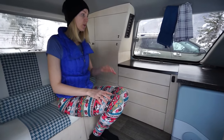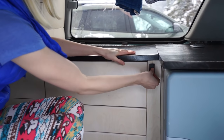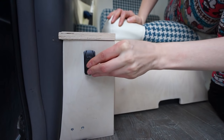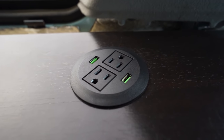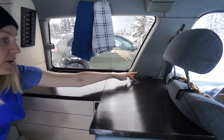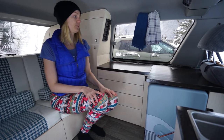For USB ports there are two there and two here, plus two more here. These 110V plugins, when we turn the inverter on, run our Vitamix and small appliances. On the inverter itself there are another two plugins, so all together we have four 110V outlets if we need them.